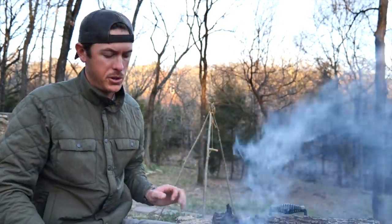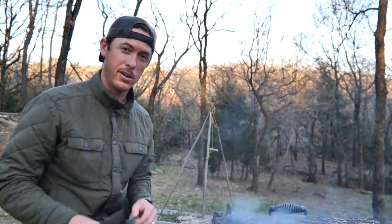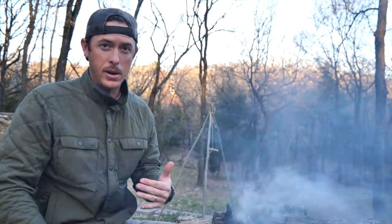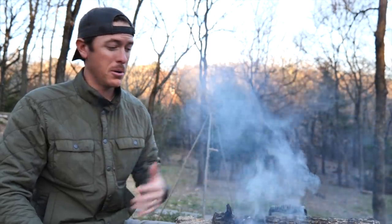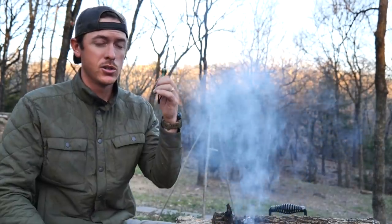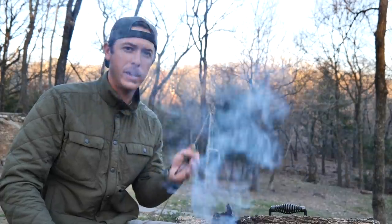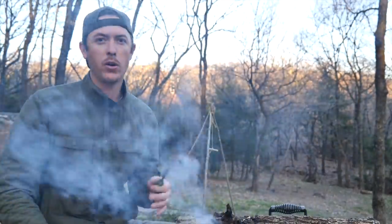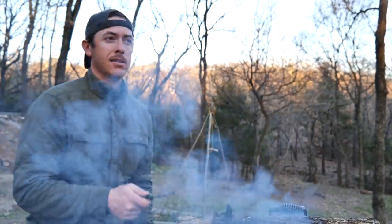Now, I want to show you guys a cheat code, because I've used this cheat code, and I would still suggest, and I will carry cotton balls with me, because a cotton ball takes one of these sparks off of fire steel so well, and it will hold that flame long enough where you can really get a fire going if it is wet. And as an addition to that, some Vaseline.